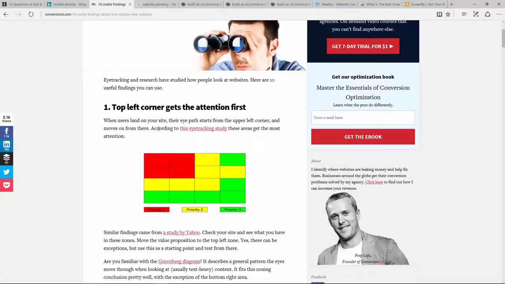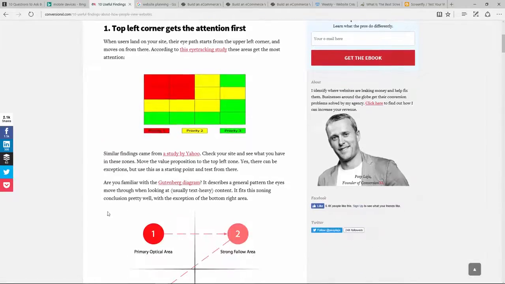Call to action being, what do you want people to do? Do you want them to click something? Do you want them to buy something? Do you want them to subscribe? Do you want them to give you their email? Whatever you want people to do, this is your golden opportunity in that upper left corner. So think about that with your home page and all your other pages as well, but especially your home page, because that's where you're going to be getting a lot of traffic.